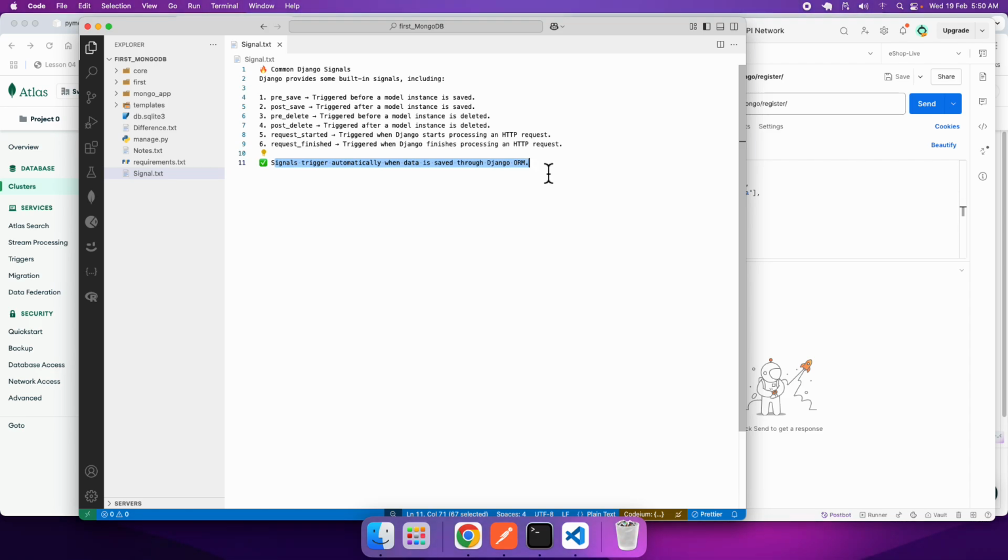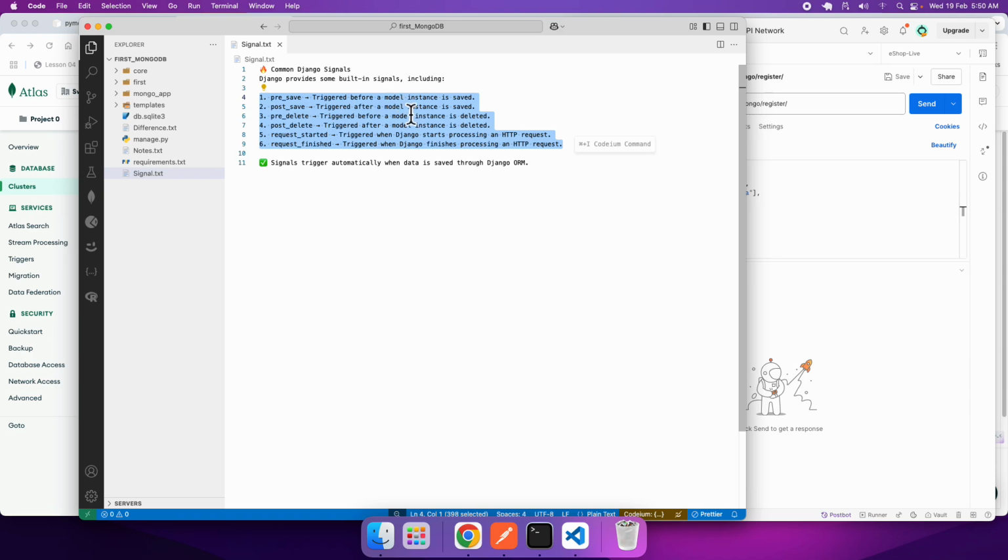Hence, my dear friends, signals get triggered automatically when certain operations are executed by the developers, or when the user performs a particular event. Just like the way you stand with your vehicle on a road where there is a signal, and based on the signal you take a decision on what to do. Same thing over here. Signals are independent. When a particular event occurs, based on that the signal will get triggered automatically.